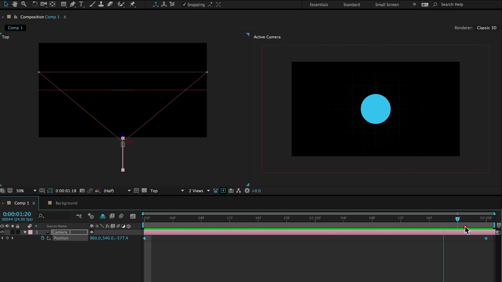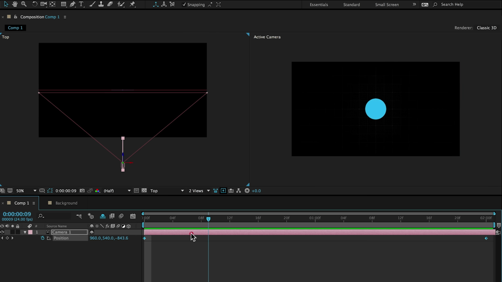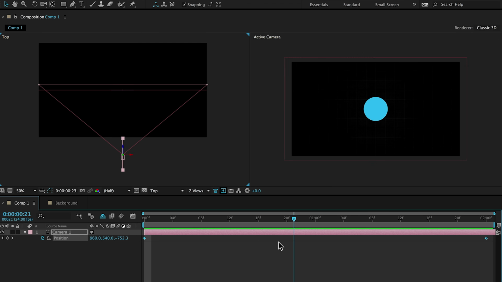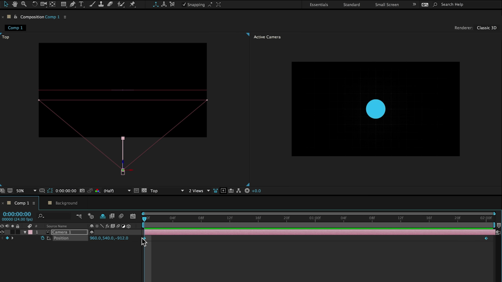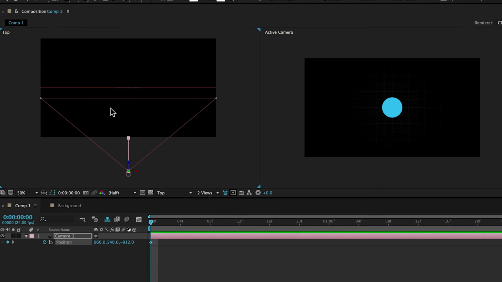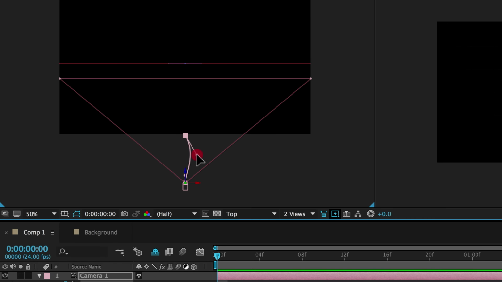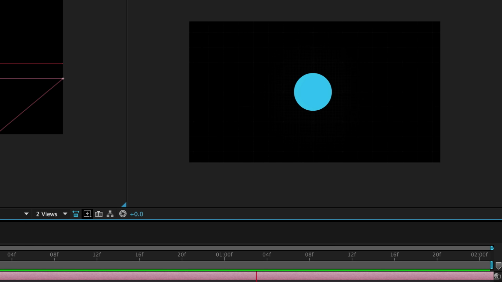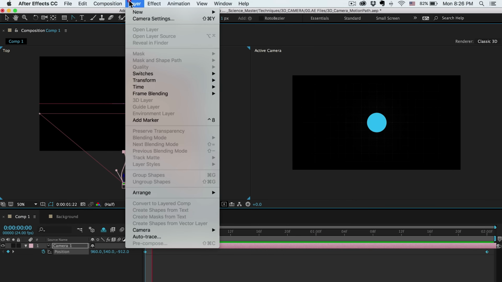The path between keyframes that the 3D camera follows is called a motion path. Motion paths default to a linear line, but can be adjusted to be more interesting by simply adding Bezier curves. By going to the Tool window and selecting the Pen Tool drop-down menu, the Convert Vertex tool can be selected. With this tool, click and drag on any keyframe and Bezier handles will appear. Adjusting the Bezier handles can help create more interesting motion paths for the camera to follow.